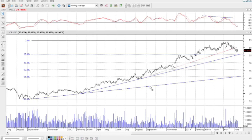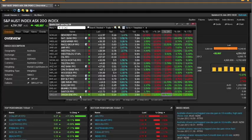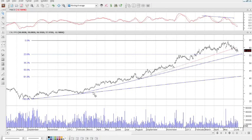These are the long-term trend lines. This is coming from the two troughs starting at September of 2011 through the trough February 2012, which gives us our base angle essentially. As the market tended to speed away or increase its pace from that point, the market came and formed some new troughs through here. So we adjusted the angle of the trend line, and again once more with this red dotted line through here.